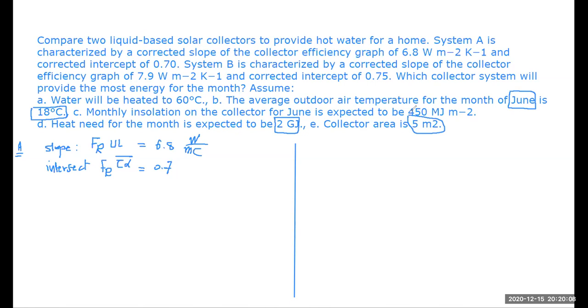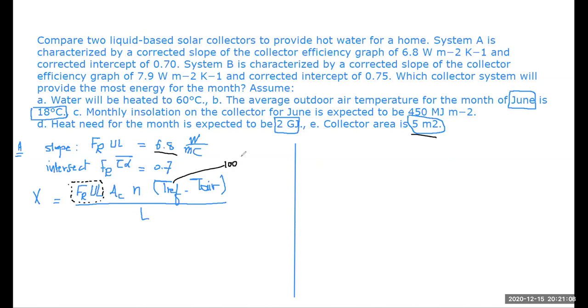Now, the equations that we need for this case are to calculate the value of X and the value of Y. X is basically FRUL, which is given to us, times the area of the collector, times N. It's a time frame basically. It can be a month; it depends on the data given in the problem. Times T reference minus T air. This is all divided by the load L. Now looking at this, what do we have and what we don't? FRUL is given to us, this is basically the slope, which is 6.8. AC, or area of the collector, is 5. T reference normally is 100 degrees centigrade. It's a standard value, where T air is 18 degrees centigrade.